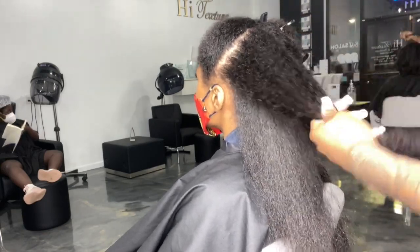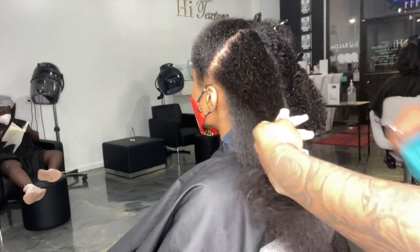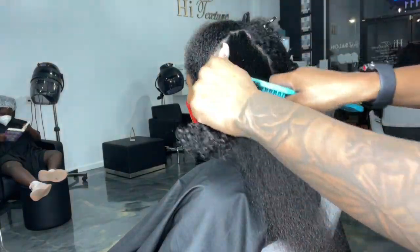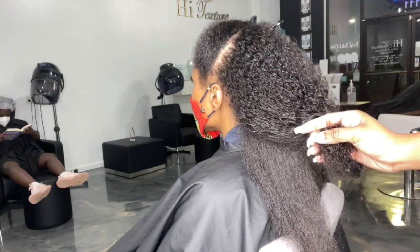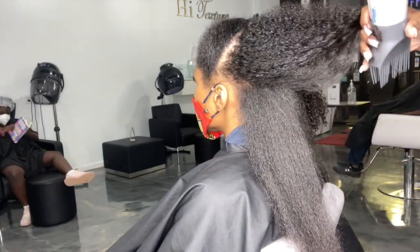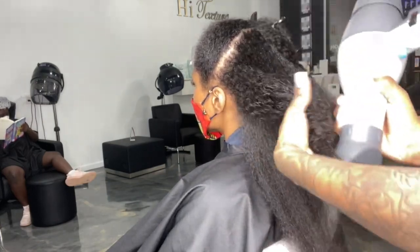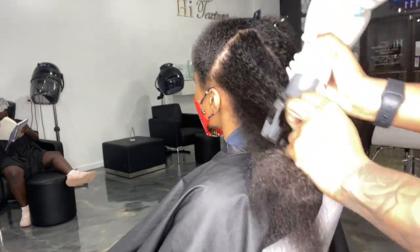When my hair is in a curly state, for some reason it just does not show where my split ends are. I know that sounds crazy, but my hair does not show. And then some people who do cut my hair, it just ends up being uneven because they cannot pinpoint where the split ends are. So that's why going forward, I started getting blow dried trims, because I just feel like I get the best results.